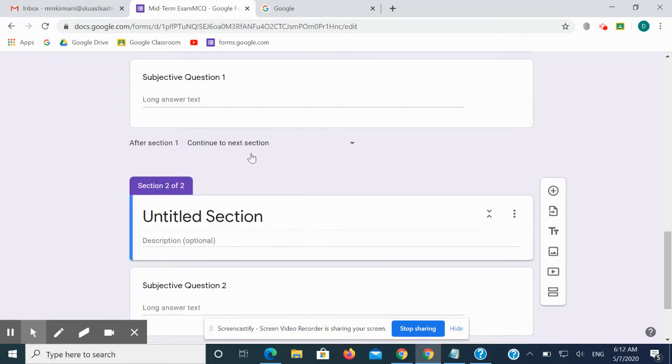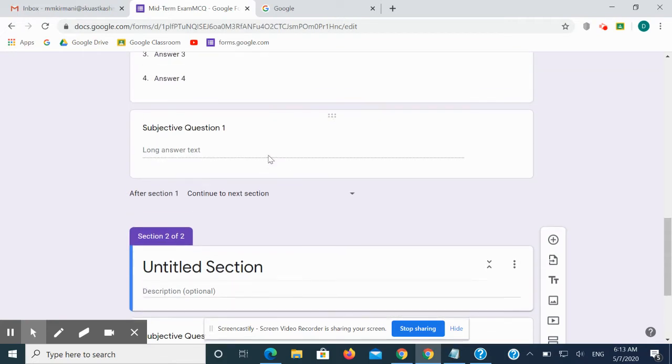Once he goes to the next, the back will take him back to the MCQs, which will give him an option to change those MCQs. Therefore, it is better to have two different sets, one for objectives and one for subjectives.